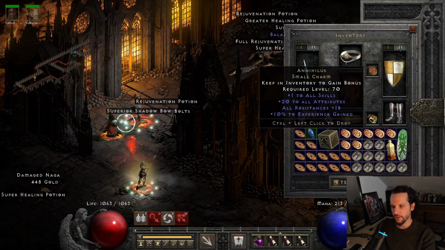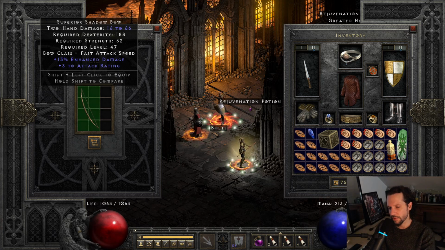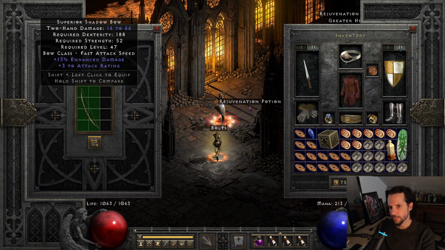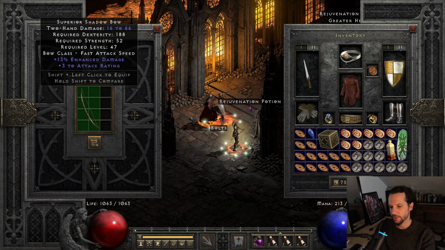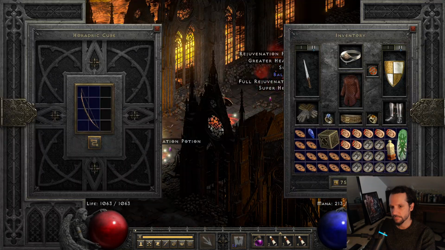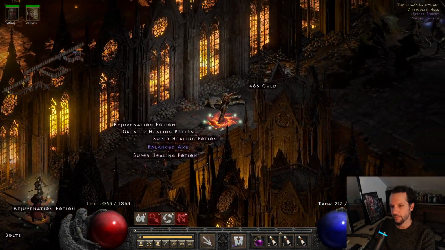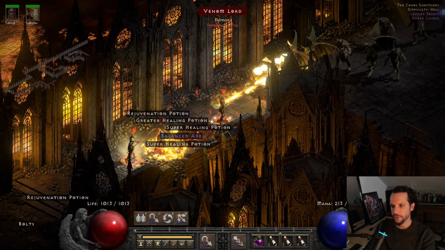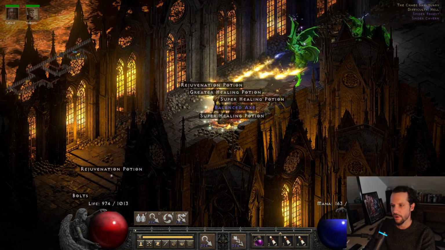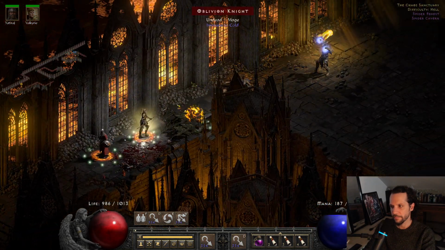A superior shadow bow. 13 with 3 attack rating. So you need a Larzuk socket for that, but you could make Mist in that. It's not bad. I think I have a 15 one somewhere though. But yeah. Here, let's use lower resist on those and volley off a bunch of arrows. Yeah, there we go.